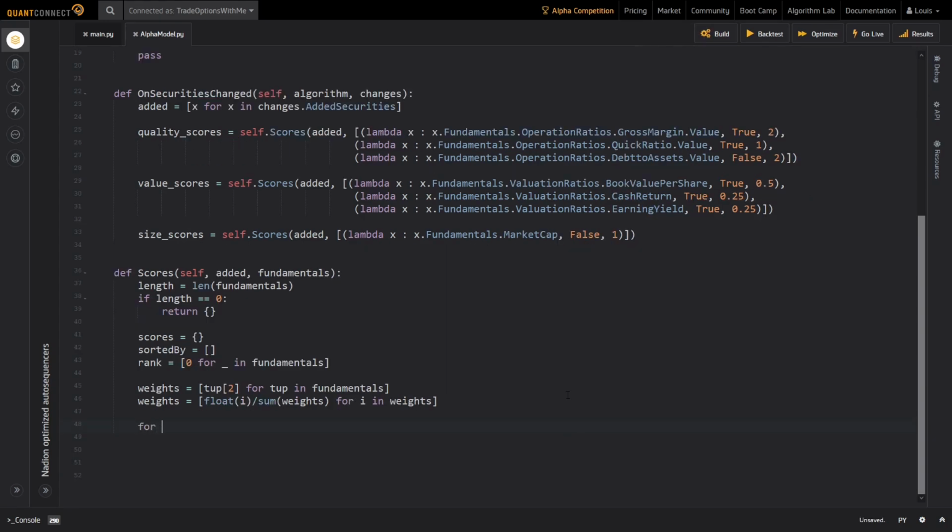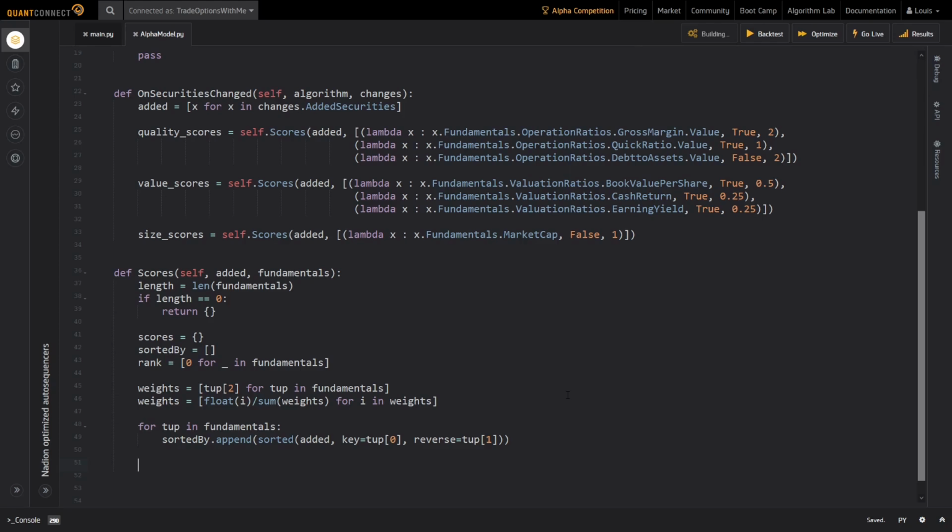Thereafter, we want to create a sorted list that orders the symbols by their fundamental values. This creates a list for each fundamental value, where the first values are those with the most desired values. We save these lists in the sorted by list.